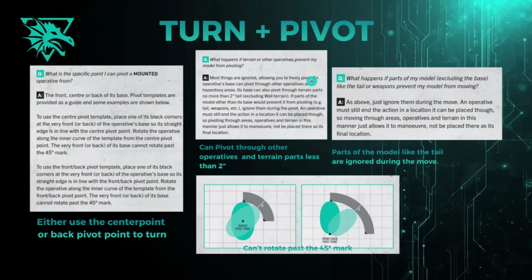What happens if terrain or other operatives prevent my model from pivoting? Most things are ignored, allowing you to freely pivot. An operative's base can pivot through other operatives in hazardous areas. Its base can also pivot through terrain parts no more than 2 inches tall, excluding wall terrain.